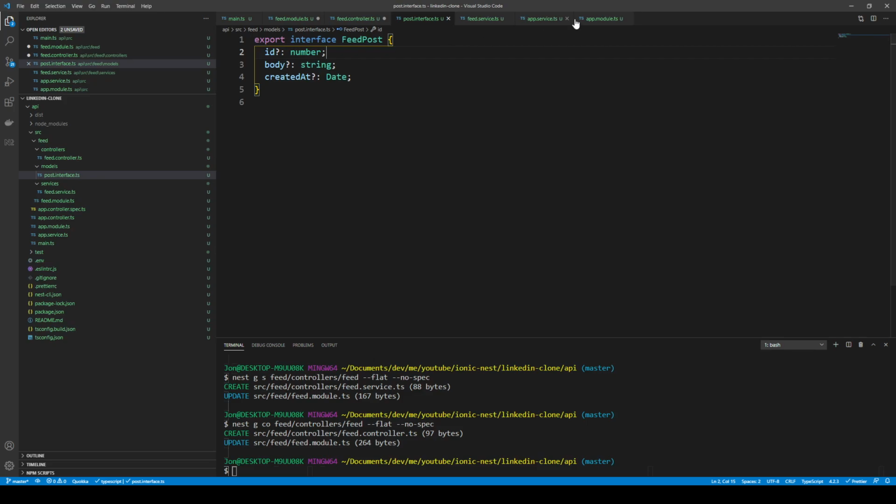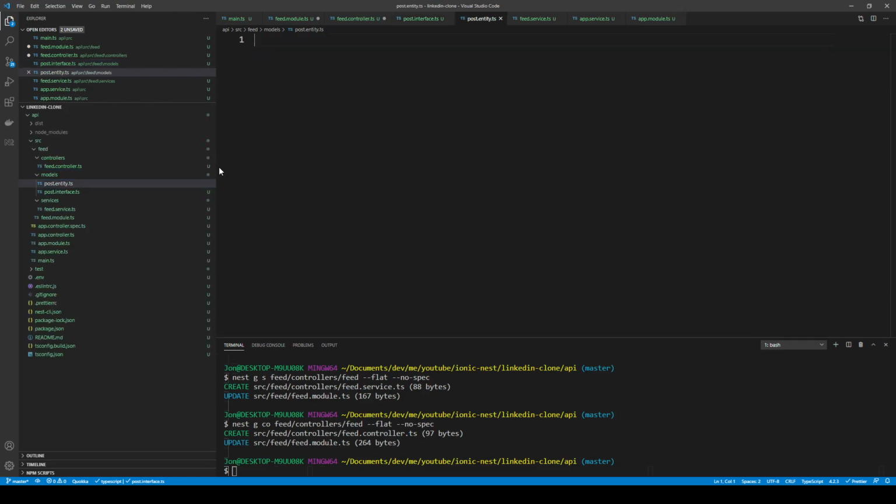So that's the interface. And then if we have a look at our post entity, I'll go ahead and create that. So post.entity, notice the .entity types here. That's another thing I should have mentioned, the CLI automatically has this: if it's a controller, it has controller, models have an entity or interface, a service has service, a module has a module. Now, not everything has that. It's mainly just those. There's also an auth guard, but they're the main ones.